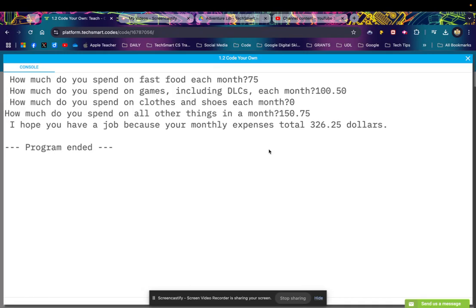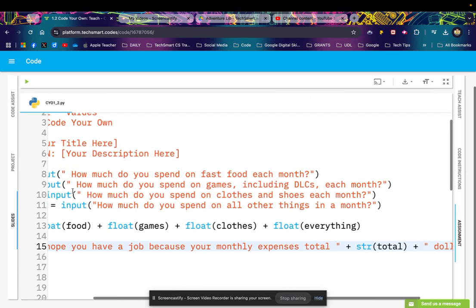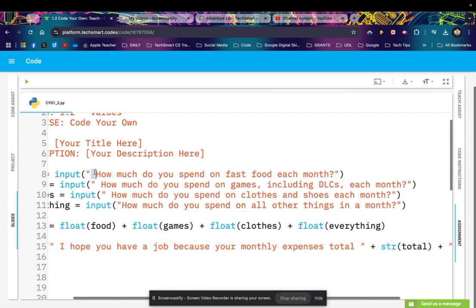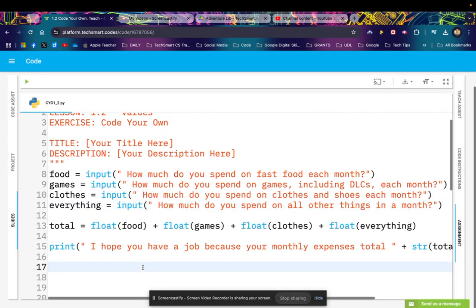By the way, did you notice how this question right here is slid over and the other ones are not? Let me show you why. Right here, when I type, I have this habit of putting a space after my quotation mark, which isn't bad. Nothing wrong with that. But I didn't space right there. And so that's why that one looked a little weird. It was a little off. Okay? But that doesn't hurt the code a bit.